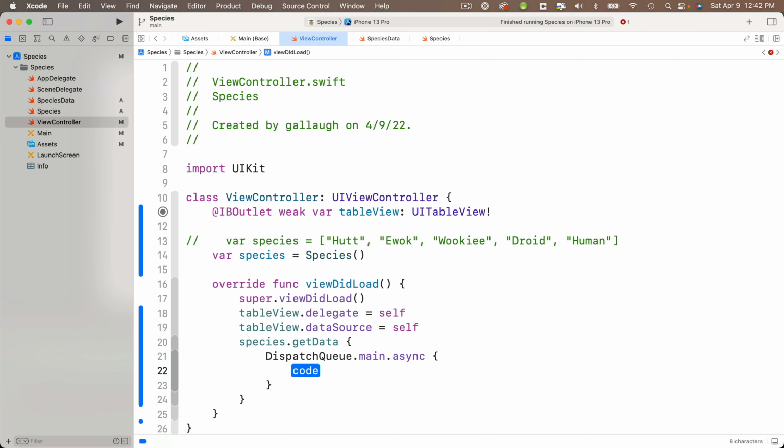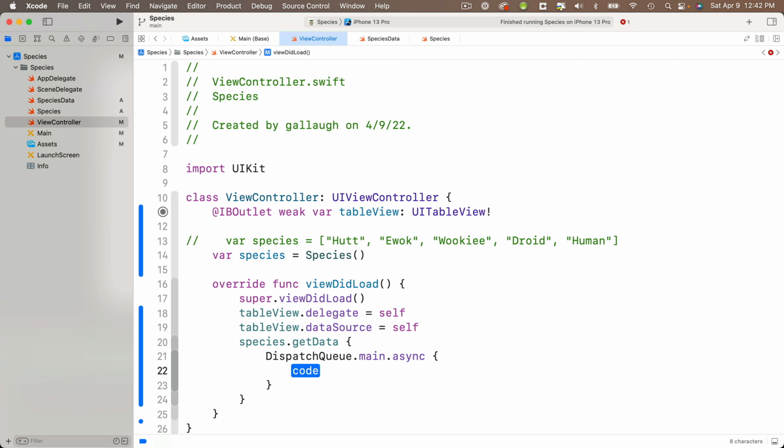So since we were calling getData and that was happening not on the main queue, we've got to make sure that we force things back into the main queue. That's what DispatchQueue.main.async does. And the way that we update our interface is going to be with self.tableView.reloadData with open and close parens. Now we're getting some errors down here in our table view extension, or in our view controller extension where we deal with our table view stuff.